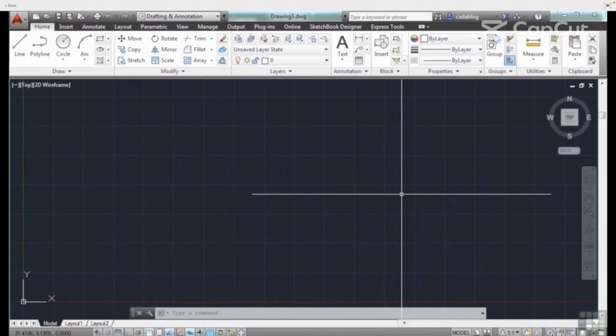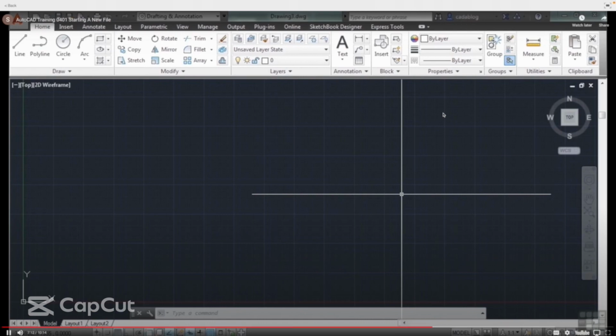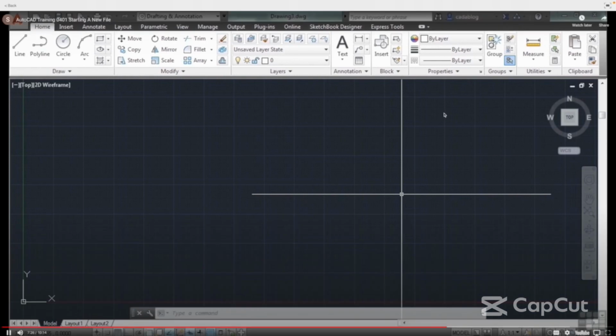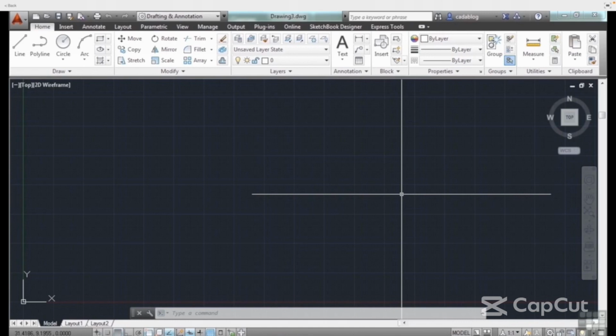Template files have a different format than regular AutoCAD files. You can tell them apart by their file extensions, so you probably noticed that. A regular AutoCAD file has a DWG file extension, while a template file has a DWT. In all honesty, you could use a regular DWG file as your template if you wanted to. Just open it as you would any existing file and have at it. The danger with doing that, though, is that when you save the file, any changes made will be saved to your template. And so the next time you go to start a new file, you may have project-specific information in there, or maybe there's something missing that you deleted because you didn't need it for your drawing file. So try not to do that.